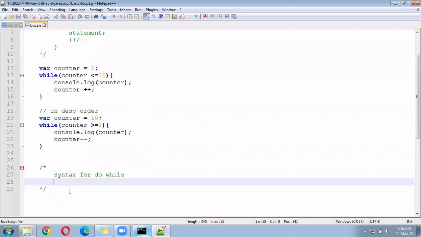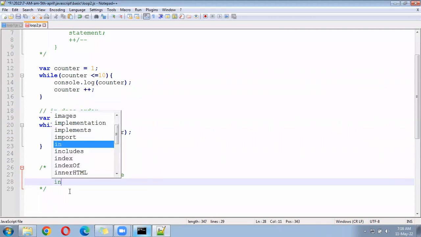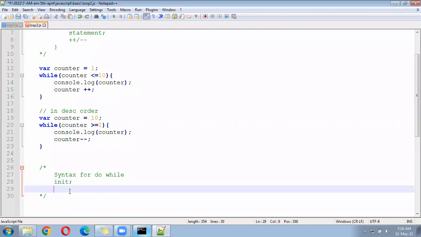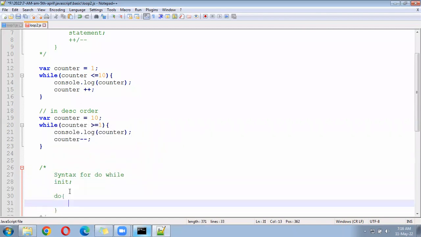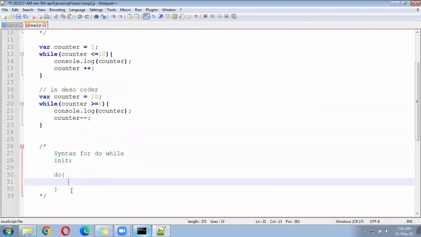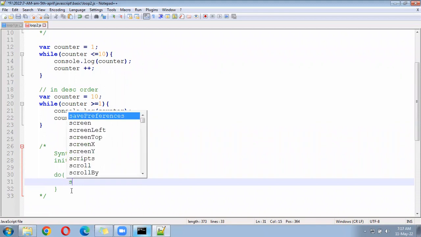Now come down below. Here also initialization will happen. After initialization, first do will come. Inside the do, you will be keeping here a statement.